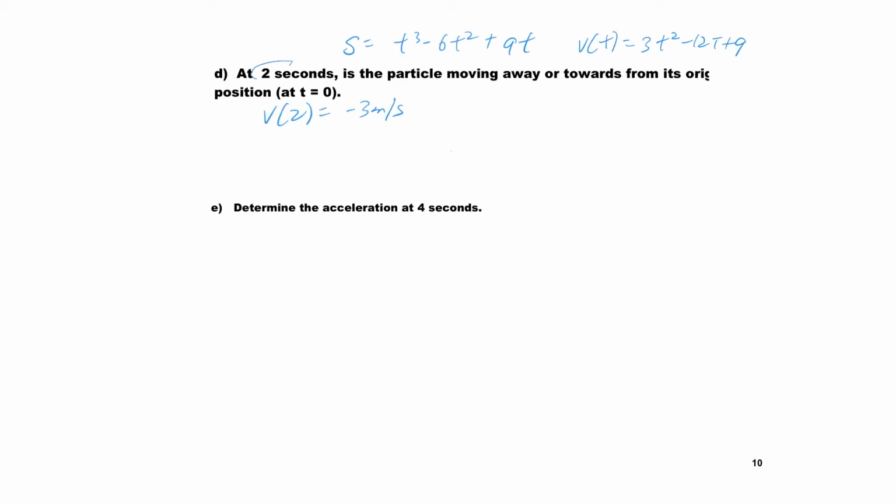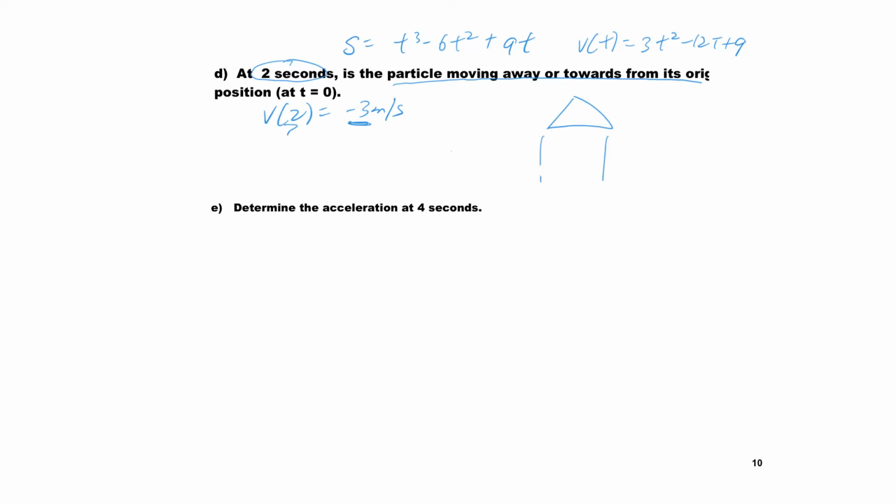At 2 seconds, the question is asking, are you moving away from or towards the origin, or the house? We'll use the house. Just because you have something negative, it doesn't mean that you're getting closer or that the distance between you and the house is decreasing. It really depends on where you are at that moment. In other words, you have to figure out, are you here at 2 seconds, here at 2 seconds, or maybe here at 2 seconds, before you can figure out what is happening to the distance between you and the house.